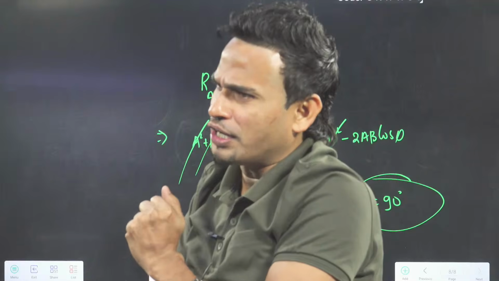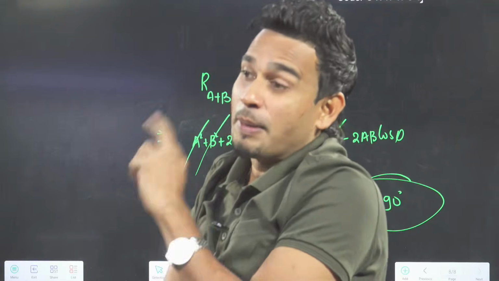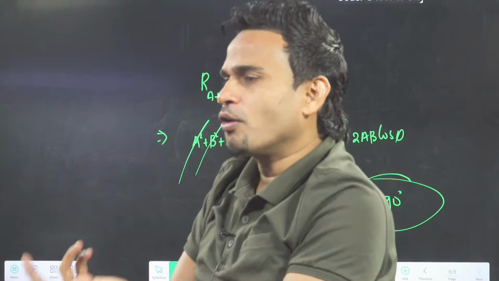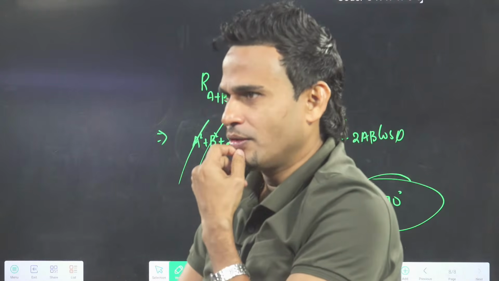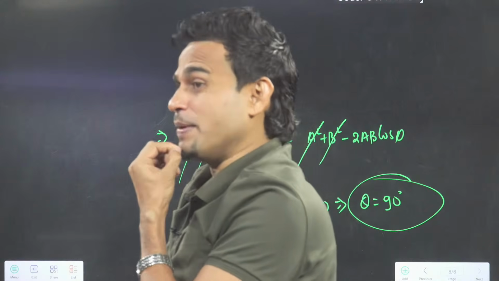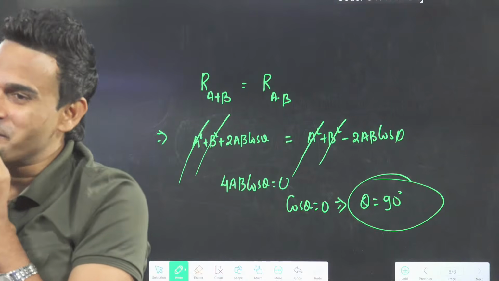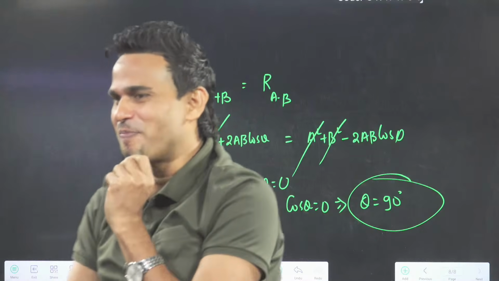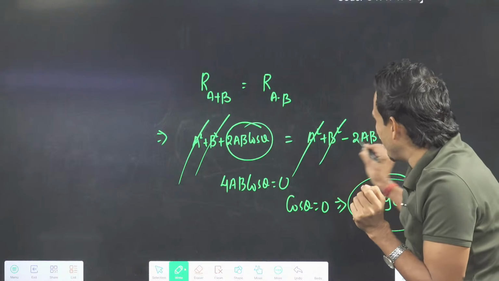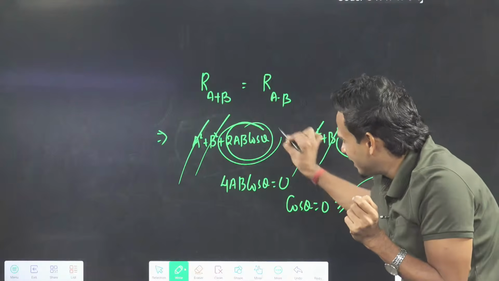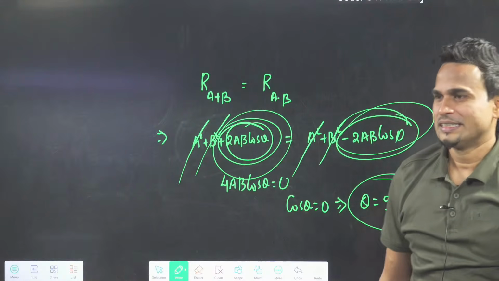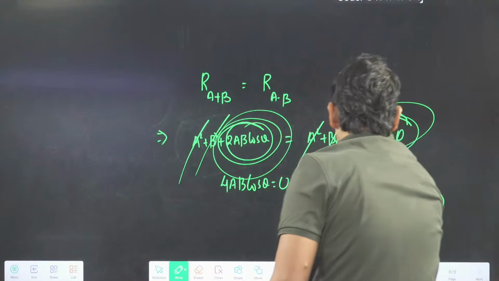Plus 2 and minus 2 are not equal. Plus 1 and minus 1 are not equal. But plus 0 and minus 0 are equal. That means 2AB cos theta must be 0, cos theta will be 0, theta 90. What a concept I told. Positive and negative of a number can be equal, but that number must be 0. Plus 0 is same as minus 0. That means these two have to be equal, and they will be equal only when both are 0. What a concept. Come on, make one more question quickly.